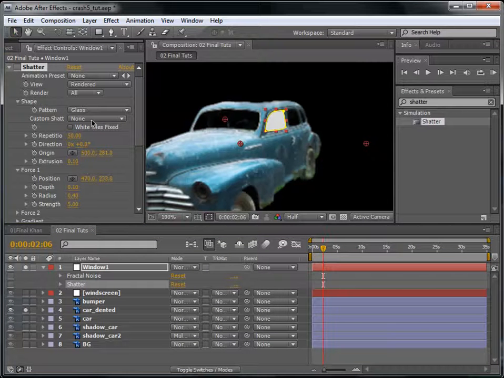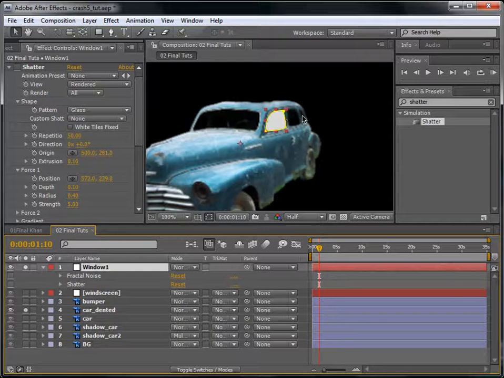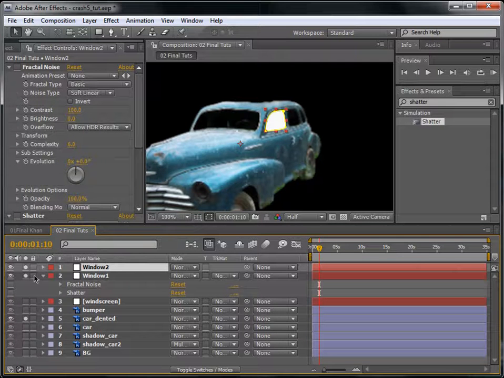You don't have to do much here, just go to force and click the position and bring it here in the middle. So now the shatter should be from the middle, right? It's not showing up because you haven't turned it on, right? So same thing we'll do for the rest of the 2 windows, and I'm sure you can do that very easily. So again, Control D and window 2, and let's just turn the other one off.